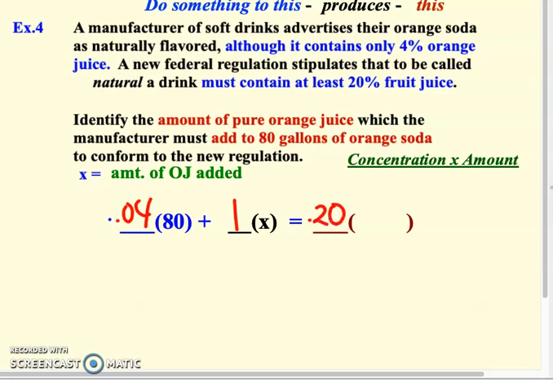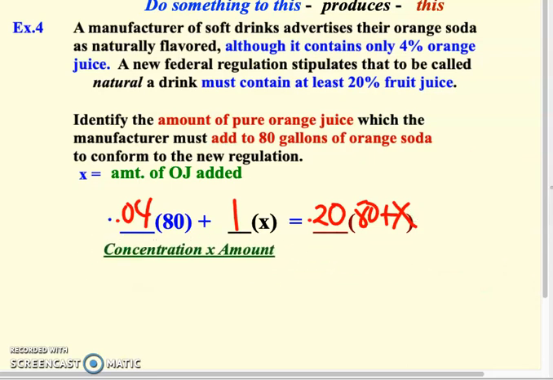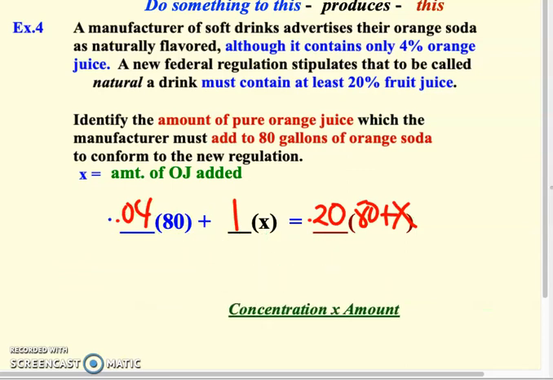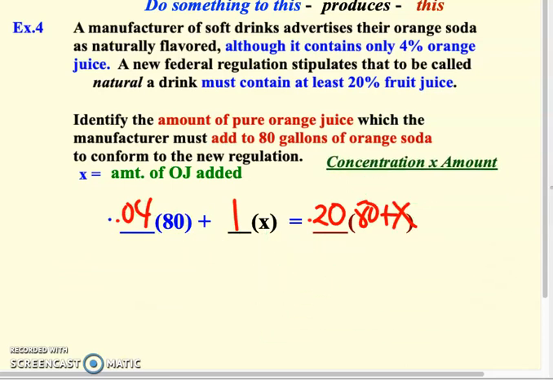Now, the thing about this last piece is that I added more liquid, right? I had 80 gallons plus more liquid, plus OJ. So if I add 80 gallons to start and I added some more liquid to it, then 80 gallons has got to increase by whatever I added. You just kind of reason it out a little bit. So now I've got my equation going. That should be good to go. Also, remember, along the way, every time I did a piece of the problem, I kept doing concentration times amount, all the way through. Always that's the case with mixtures.